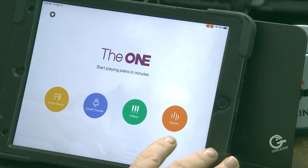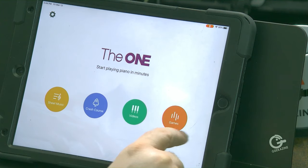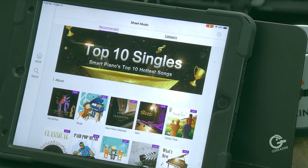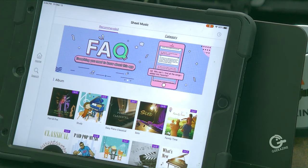We have four options on your tablet or on your phone. You can do sheet music, you can do crash course videos or games. We're going to go to sheet music, and keep in mind, excuse me, everything that I'm going to be playing is in the free domain area, which means there are no royalties, so no copyrights, basically. A lot of this music is copyright free, especially the old classical music, because the composers have long since gone, and any copyrights mostly have expired.